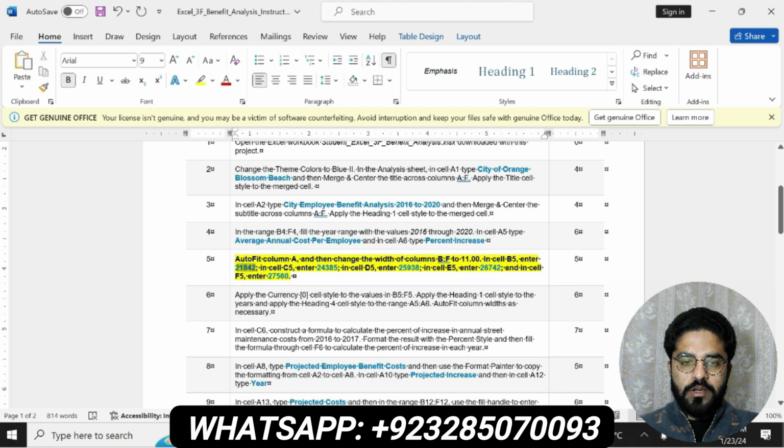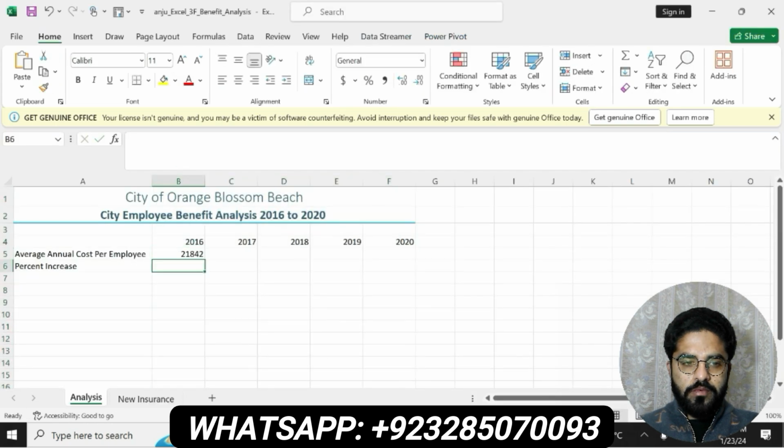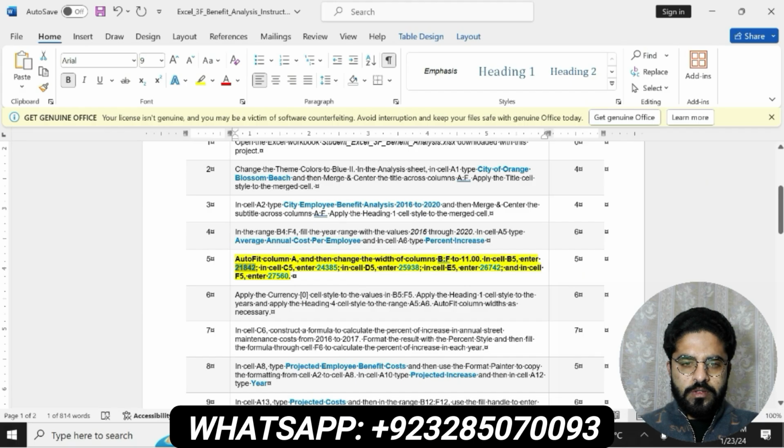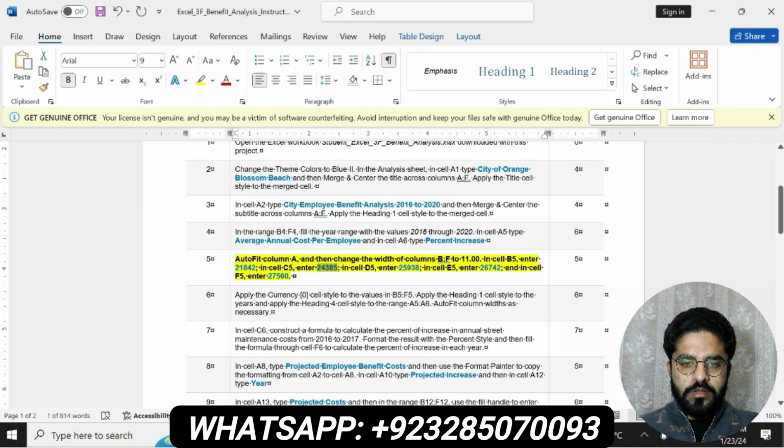In cell B5, you will have to enter this. In cell C5, enter this. Copy and paste this number in cell C5 and then D5 and then E5.